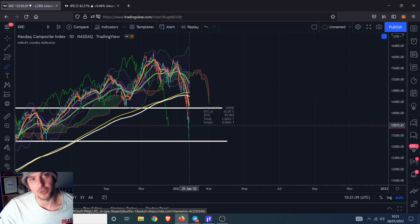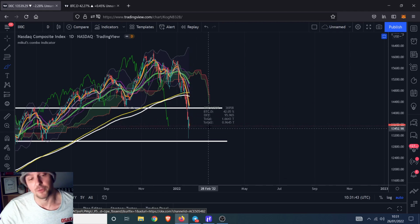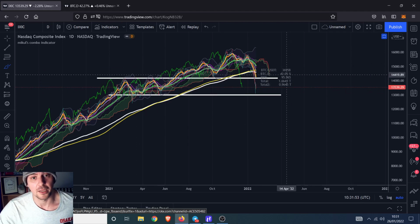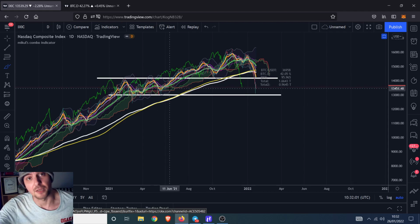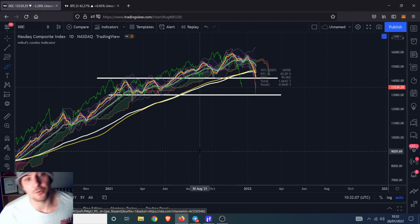You do have to give it up properly at some point, and I think that they know that they have to give it up at this point. Whether they speed it up any further, I don't think they will. I think it will sort itself out given enough time. They will need to see what the next inflation report will be, but I would be very surprised if they do anything to help stocks, because the bigger problem is obviously inflation, and that does have to be dealt with big time.